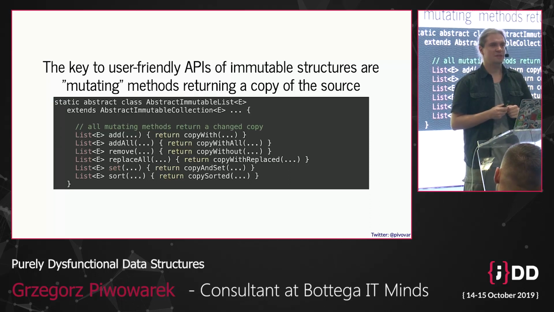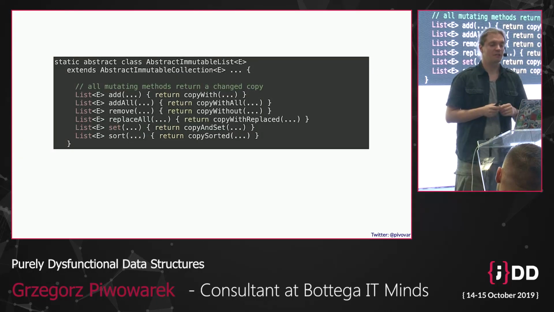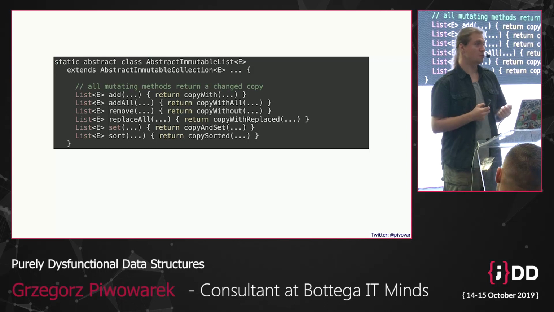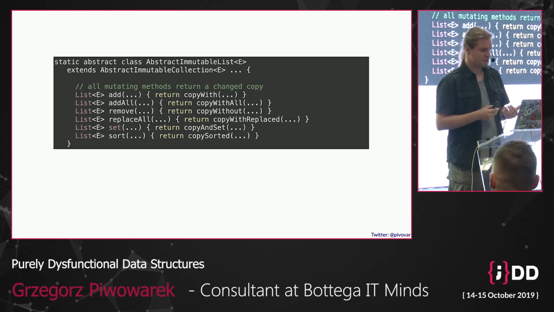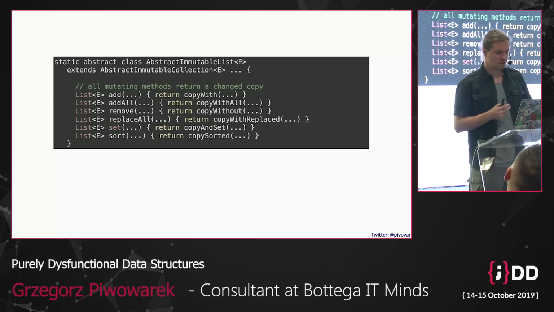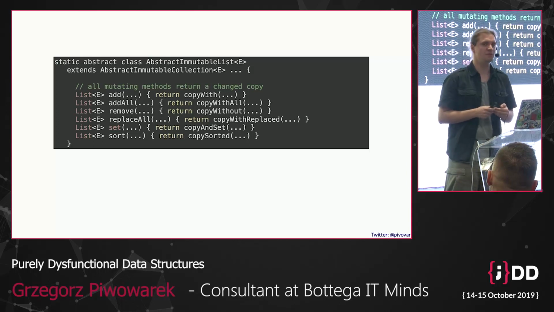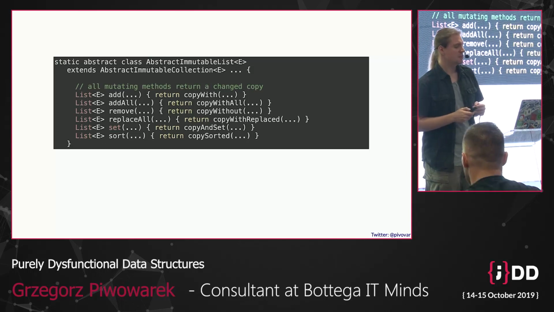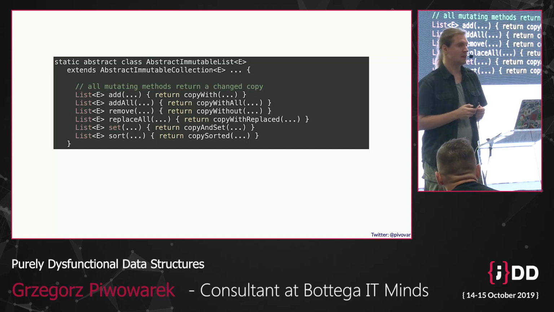But it also has certain issues. It has a lot of problems. Because if you have a look at the pseudocode implementations I did here, pretty much all of them start with copyWithAll, copyWithout, copyWithReplaced, copyAndSet, and so on and so on. So it becomes a bit difficult, because on the one hand, we know how to conveniently design the API of an immutable class.